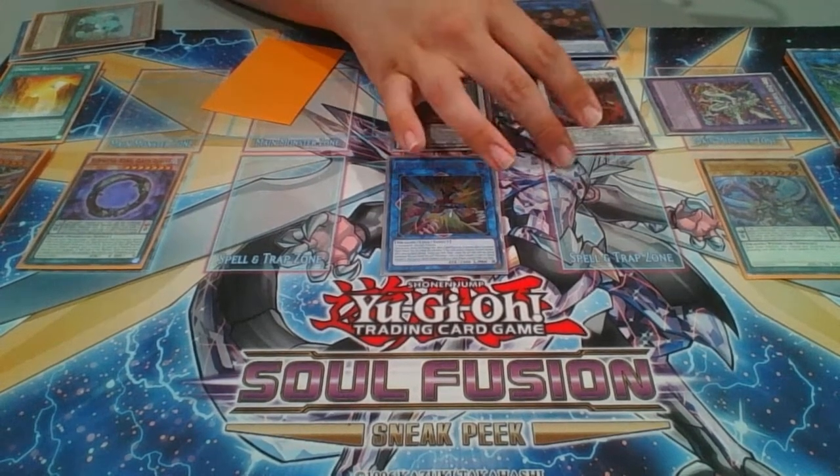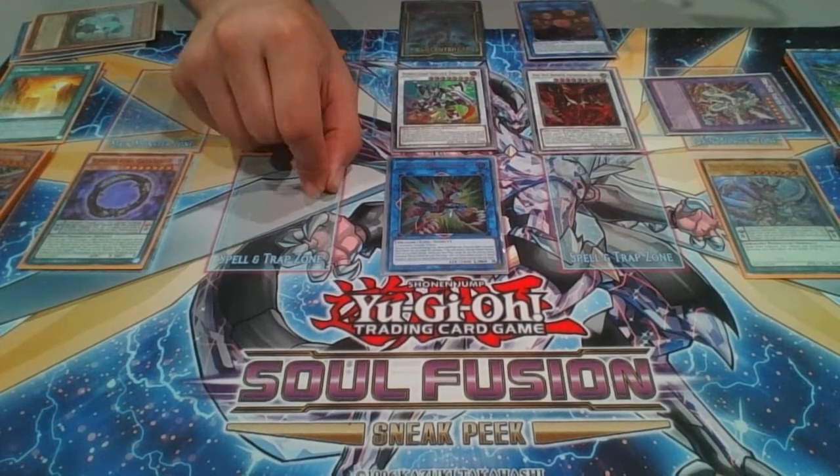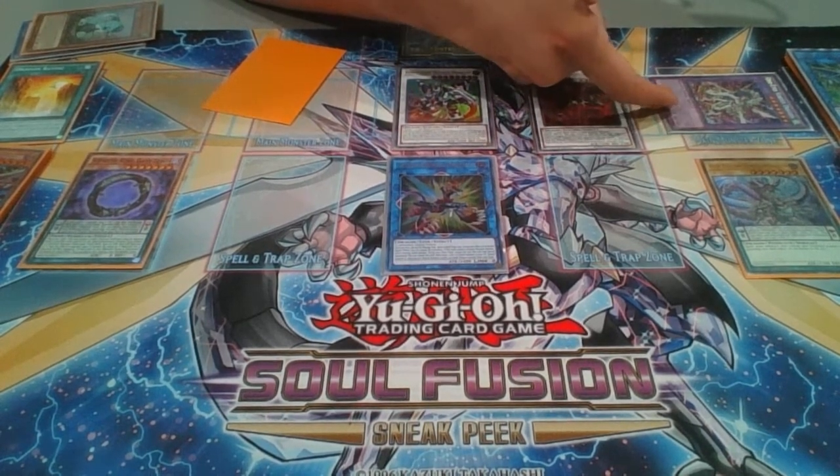The only specific negate is your Archfiend Abyss, which negates a card on field, while these two can stop legitimately anything, while Vortex has a destruction after the negate.